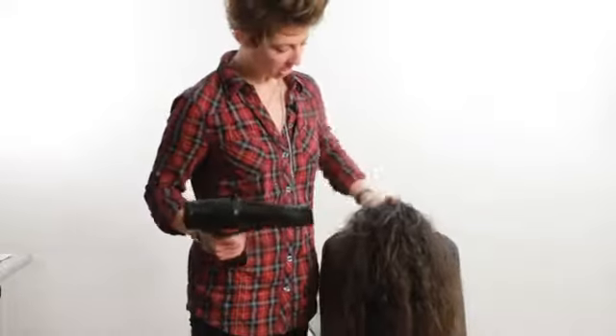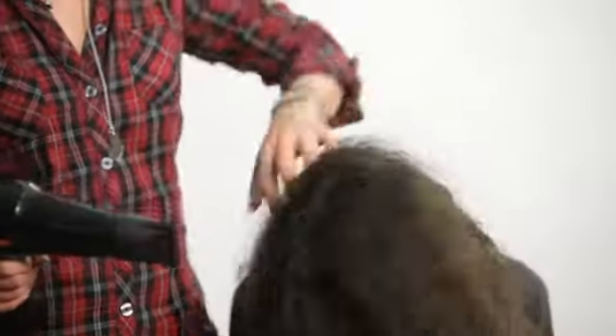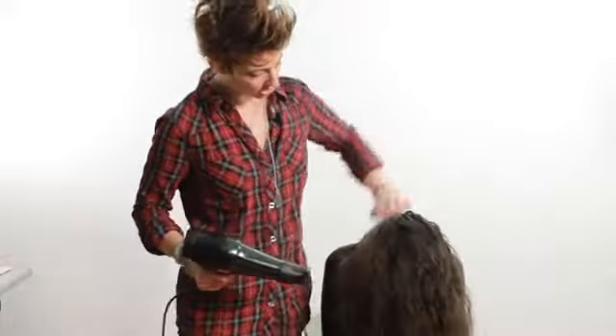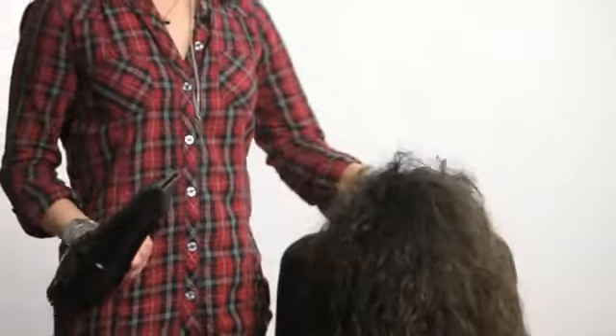You're going to flip your head over and rough dry it until it's about 85% dry. Your blow dryer should be on hot and you're just not going to worry about whether the hair is getting frizzy — that's not the point. What this is doing is giving it a lot of lift and volume and embracing its natural texture. Focus on the roots, because the drier you get your roots, that's going to give it the extra lift — those building blocks for the start of getting more volume.